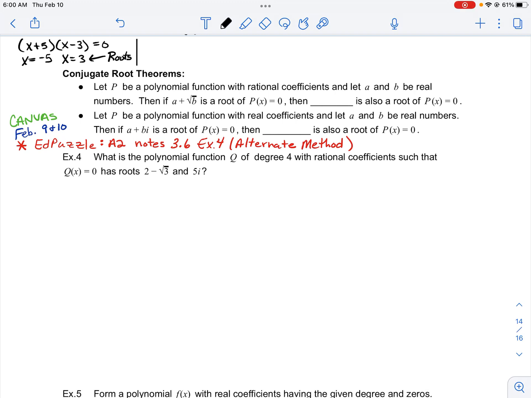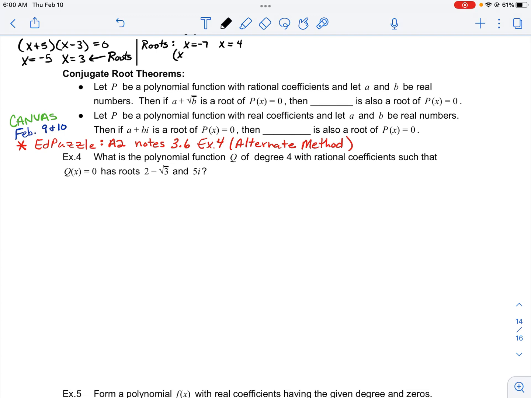Now, what if we went the other direction? We started with the parenthesis format, the factored format, and then we solved it. What if we went the other direction? What if I asked you to start with the roots? So let's say we knew that x was equal to negative 7 and x was equal to 4. What would it have been like in the parentheses prior to that?